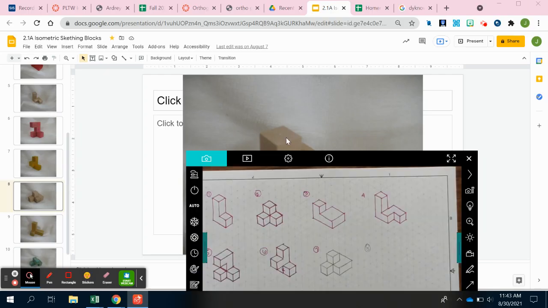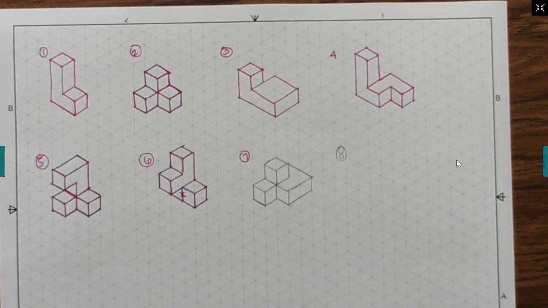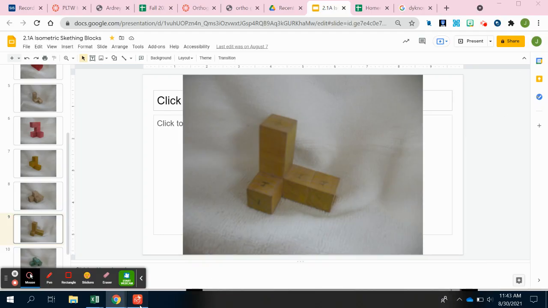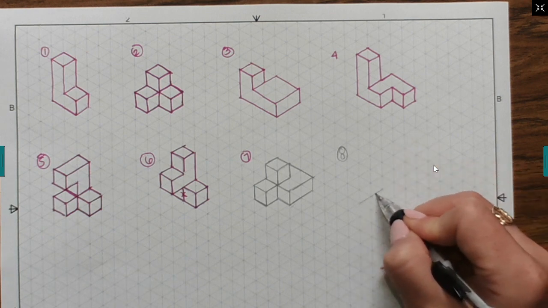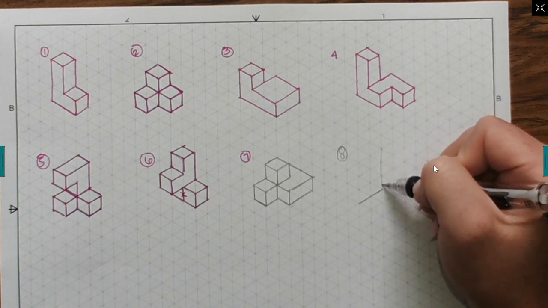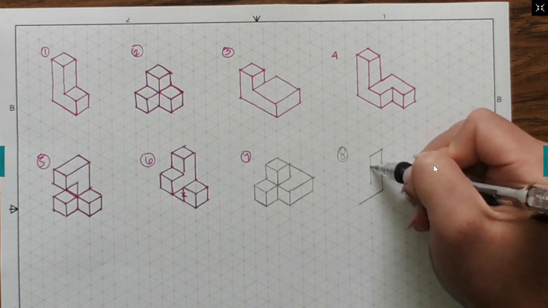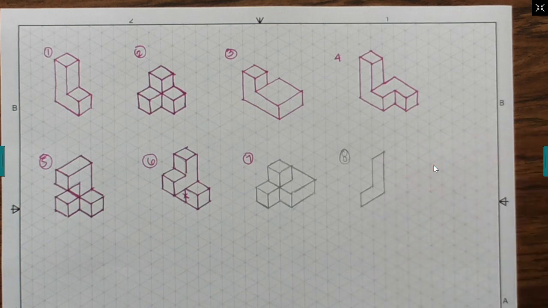So for number 8, let's have a look back. This one's a lot simpler, taking us back to how those first couple shapes were. Probably easier to start with this L shape and then bring this one off to the side. Let's look back one more time. Okay. All right, our L has a base of 2, a height of 3, 1 across the top there, and then down 2, 1 across this top piece, and then down 1 more, closing off our L.